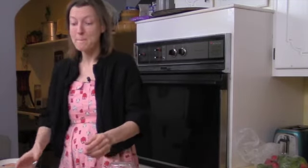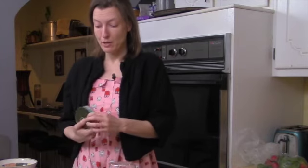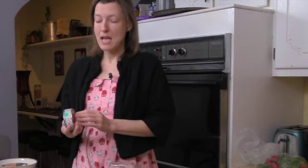Welcome back to the Quarantine Kitchen. I got invited to a Zoom party and I want to bring an appetizer to the party. Even though it's not happening in real life, it helps me feel a little bit normal to pretend like I'm going to an actual party. So we have many cans of tuna fish from our quarantine and we're going to use that for our appetizer to make a delicious hors d'oeuvre.